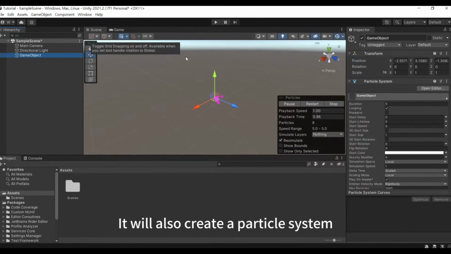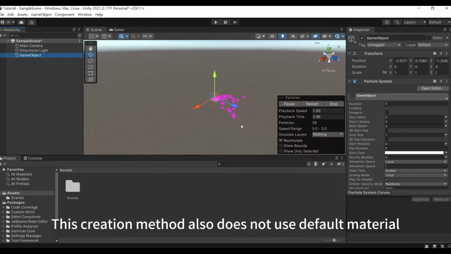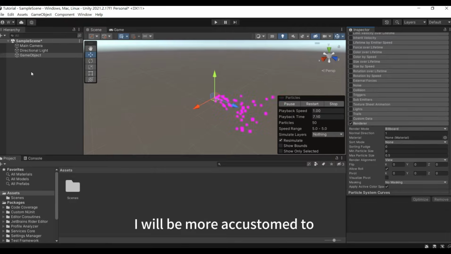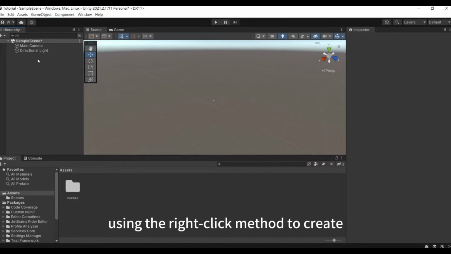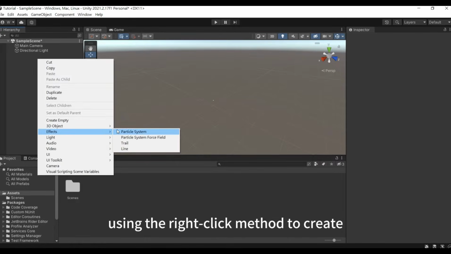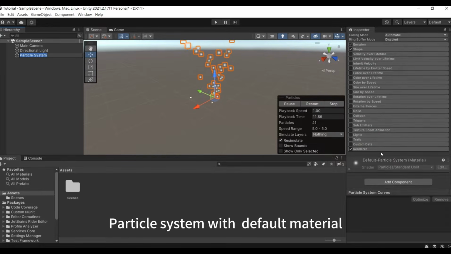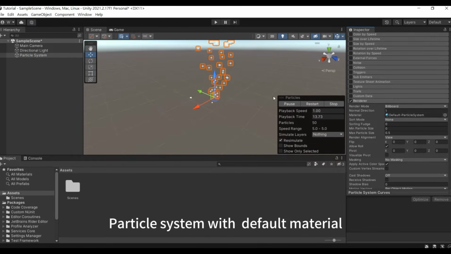It will also create a particle system. This creation method also does not use the default material. I am more accustomed to using the right-click method, which brings its own particle system with the default material.